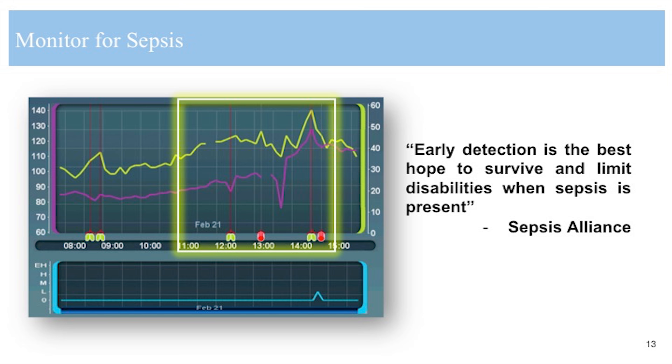First, you have to know when your patient is suffering from sepsis — you must know at the earliest possible time when sepsis is occurring. Clinical studies show that mortality is significantly reduced if septic patients are identified at early stages of the disease process. In my own case, I was admitted on Thursday and by Friday I was septic, but it was not until Saturday that emergency surgery was performed. Patient monitoring would have been able to detect my sepsis earlier and allowed for an earlier intervention. Monitoring a patient's heart rate and respiratory rate allows clinicians to detect changes over time while supporting hospital protocols for early detection of sepsis.